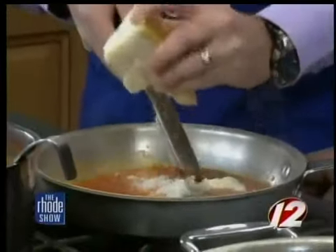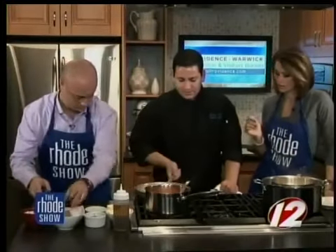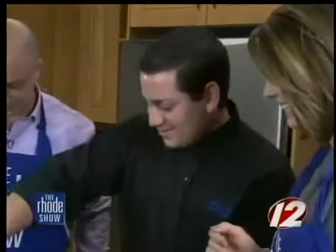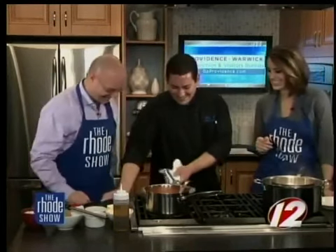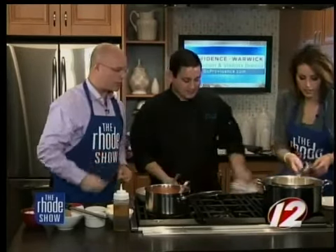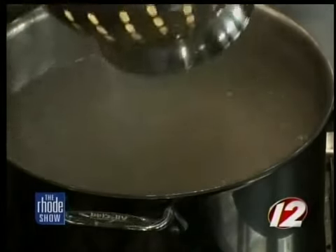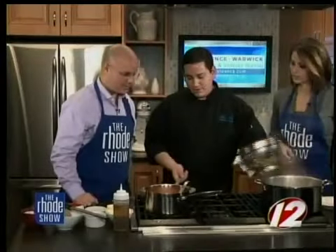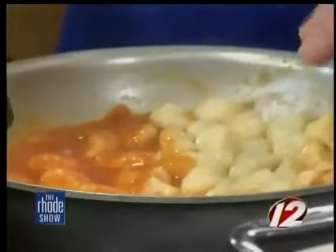When cooking this in, what heat are we at on our stove? It's on medium right now. The home stove doesn't get as high as the one in the kitchen, so if I say medium it could be like high for your kitchen. Our gnocchi are already floating at the top — jumping out, if you will. So just drain those out and these go right into the sauce just like this. That looks great. That's so simple.